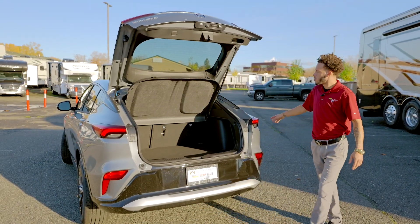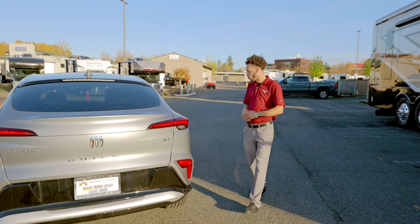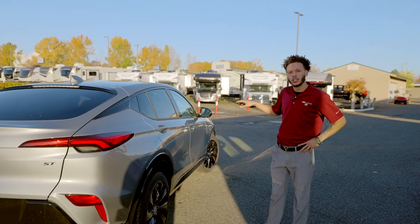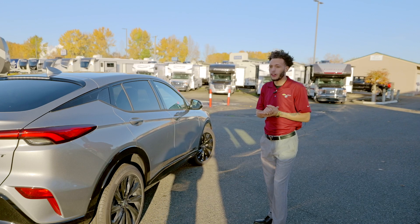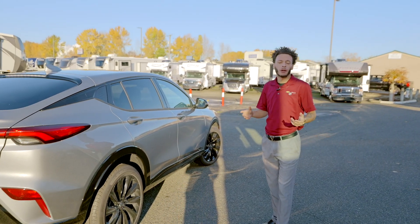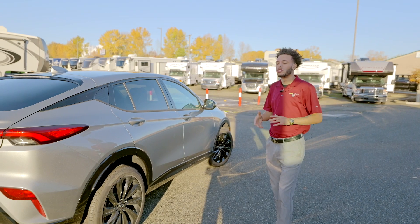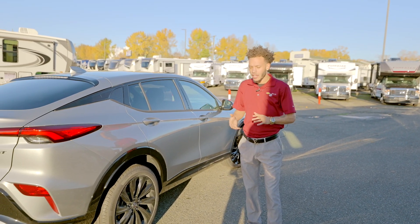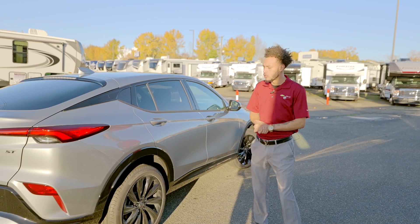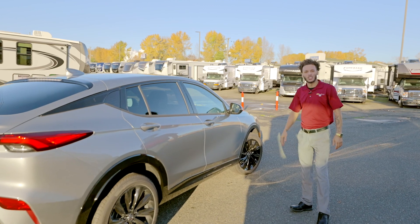Walking around this way, we can go a little bit deeper into some of the safety features and the mechanical aspects of the vehicle. You are going to have your 1.2-liter Ecotech turbo engine. I honestly love how fuel efficient this engine is — you get about 28 in the city and 32 on the highway, which is pretty unreal in an SUV. So now we've got the Envista for you.